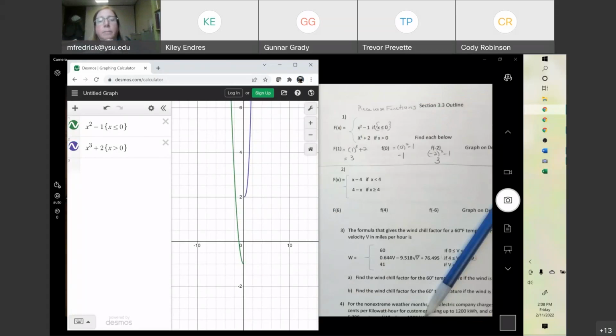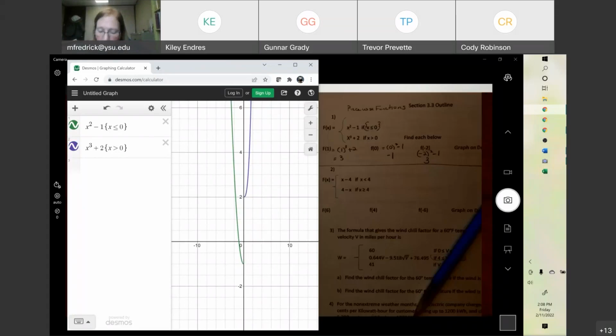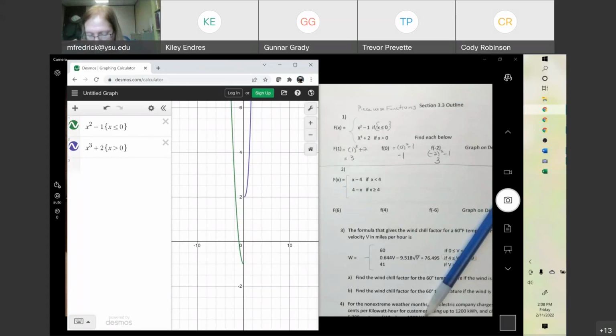How did you get the parentheses to look like that again? Where your square bracket is, it's right next to the P on the keyboard. You have to hit shift and the square bracket. Oh, okay, yeah, I see it now. Thank you. You're welcome. Is everyone getting the graphs to look like that?